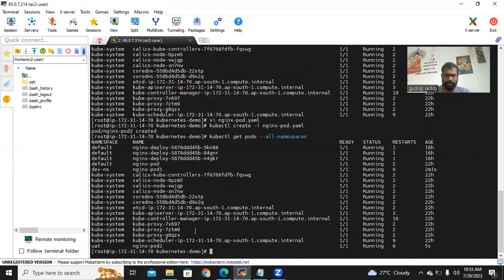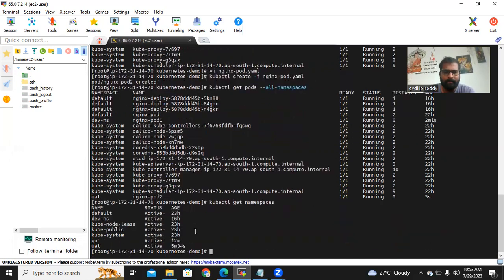If you want to know how many, let me give the command kubectl get namespaces. See, there are three namespaces which I have created: dev environment, QA environment, and UAT. In each of these I have created separate pods.